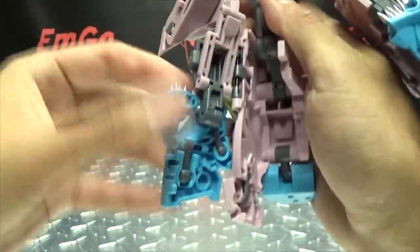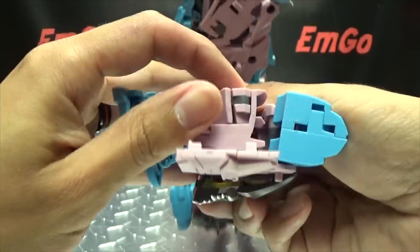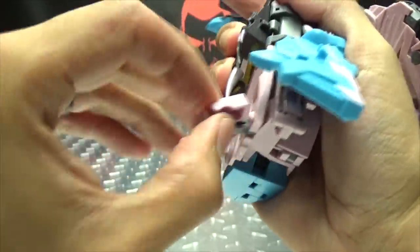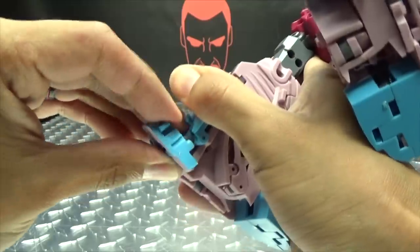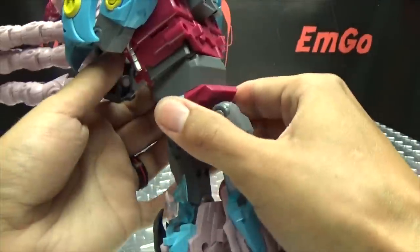Bring out the foot. Bring that down, bring that up. Clip that in. Line that up. Tab that in. Bring this little panel up. Right there. Make sure that's up. Flip out the heel. And there you got the legs all done.